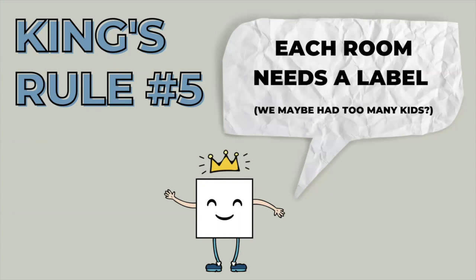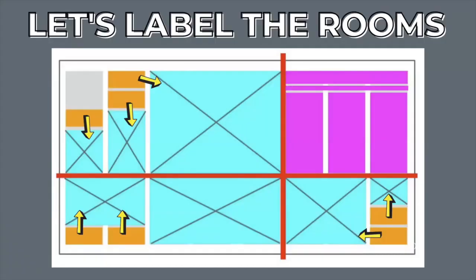And they think maybe we have too many. I don't know. No, there's never too many kids. But so each room needs a label because we want to make sure that they don't get confused because there's just so many kids, right? So they want to make sure that they label each room with what we call in the yearbook world a caption. And this is a reader service.